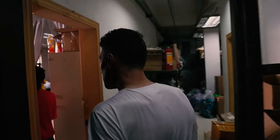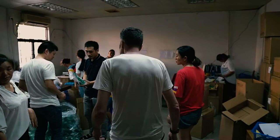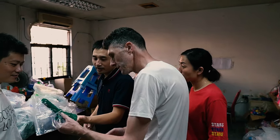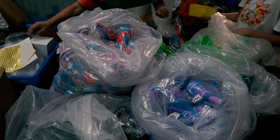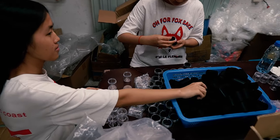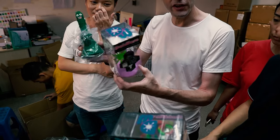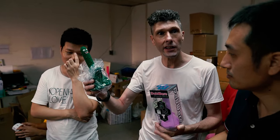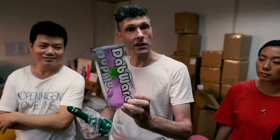After the excess is trimmed, that's the product complete. So there's only one process left, which is to package up the item and to send it where it needs to go. Yeah, the last process is packaging. We packaging, put the bubbles. Some of the different kinds of packaging. We have more simple packaging here, and then more elaborate retail kind of packaging here.